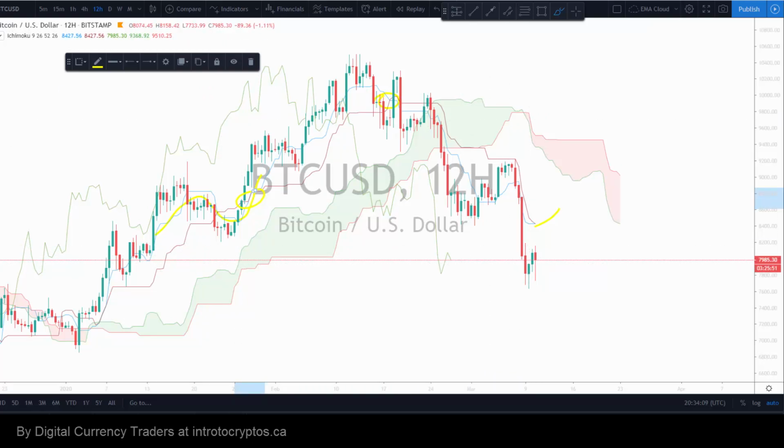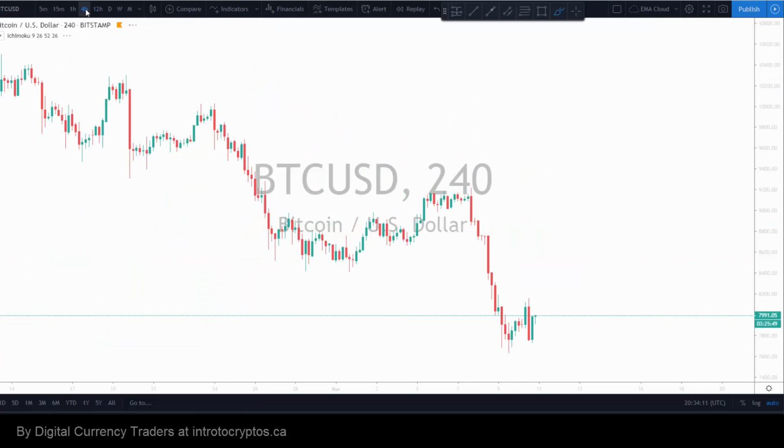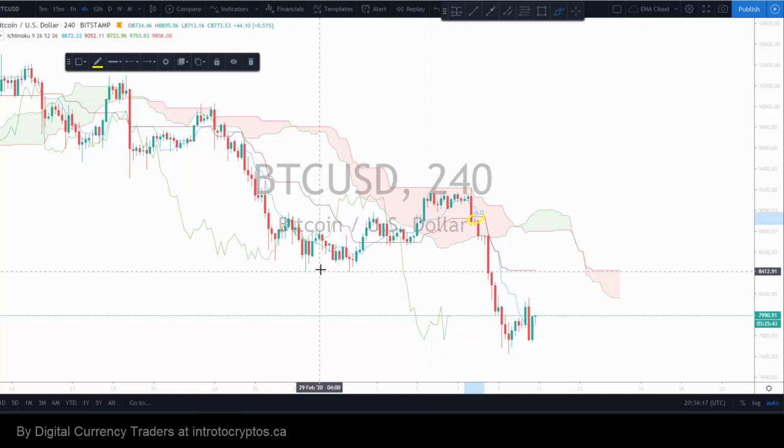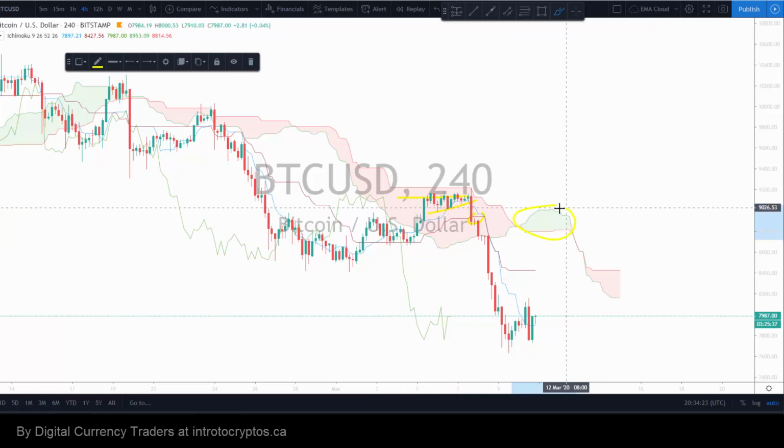And let's zoom in on this now to the 4-hour time frame. The 4-hour time frame is still bearish. We did the sell signal off of the Ichimoku Cloud as it consolidated here. I was anticipating that it was going to go up. We had the green cloud. We had the trailing indicator crossing through almost everything. We were almost out of the cloud. It was really looking bullish from those indicators. And down, down, down it went. So Ichimoku Cloud isn't the total answer.